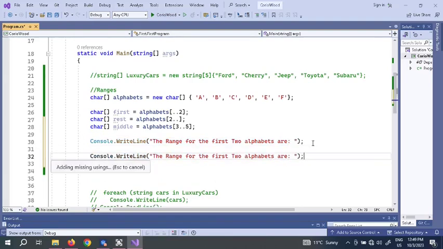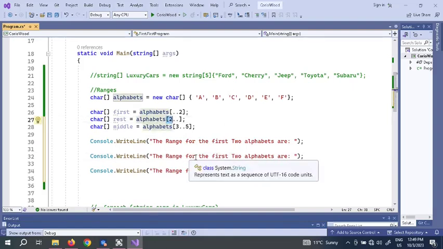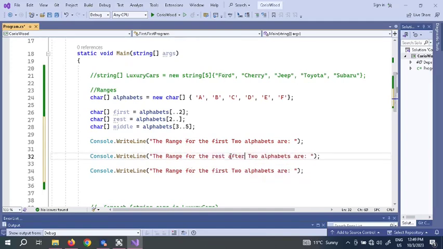So that's the first one, we get the first 2 alphabets. Now we get the rest after 2, and then the range between 3 and 5, 3 to 5. So that's what we're going to get.